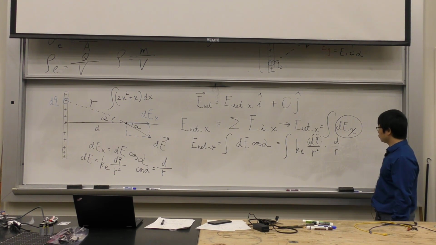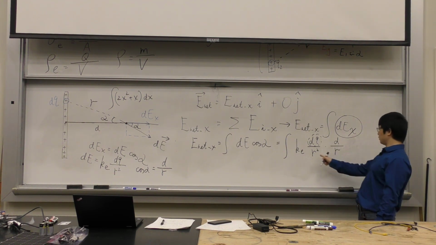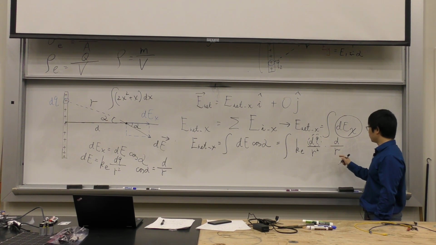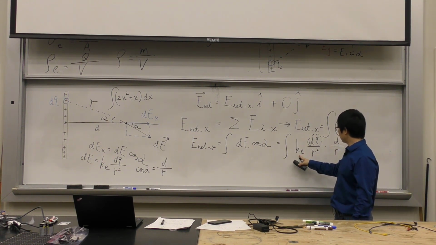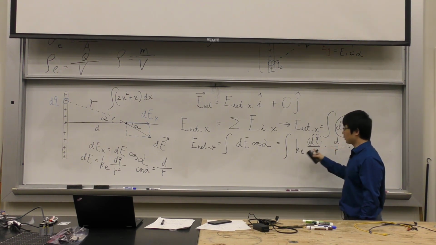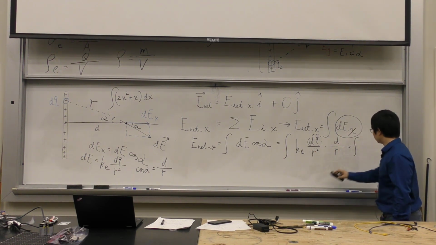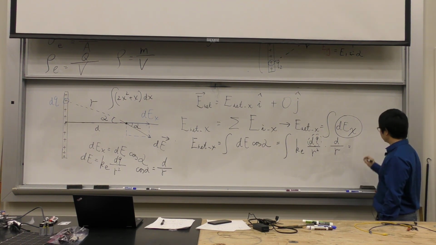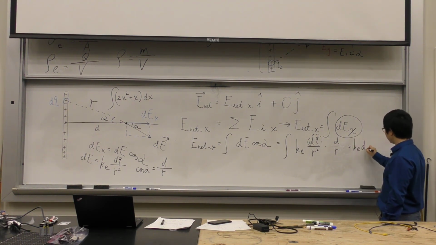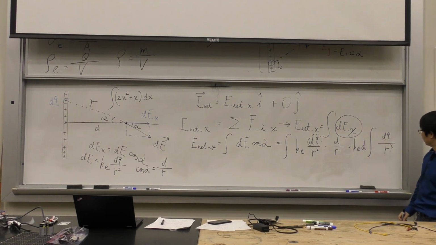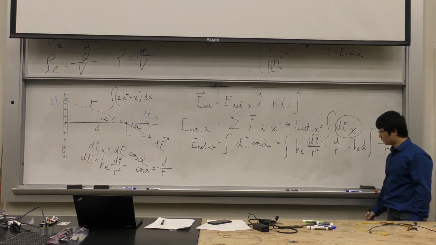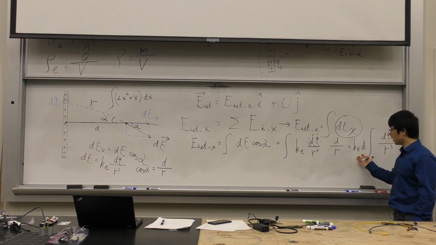Now, well, I still don't know what to do, but at least I can combine them, right? I can combine this r squared and r to get r cubed. And I can also take this Ke and this d out, right? Because they're going to be constant in this problem. So I'm going to put Ke out, put this d out. So what do I get? I still get dq at the top, then I get r cubed at the bottom. So we're getting there. Now you see that I already pulled the two constants outside this integral.